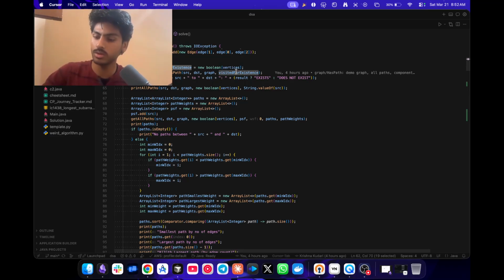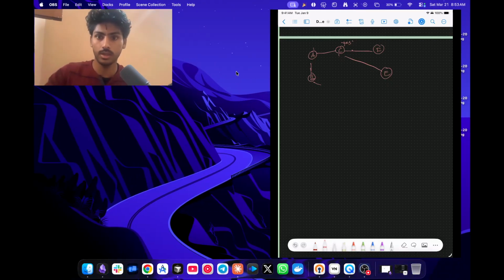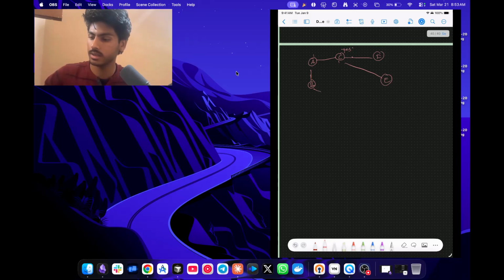One more thing we have to notice here is that, let's say I am here at C. Since this is a graph which has no direction, C's direct neighbors are not only F and E, but also A, right?